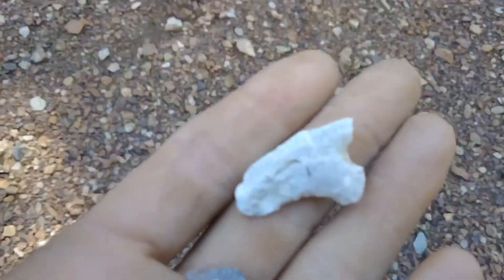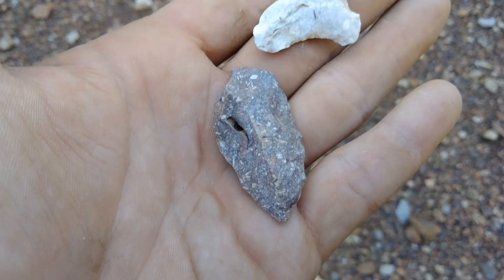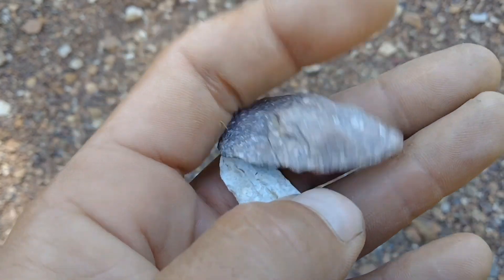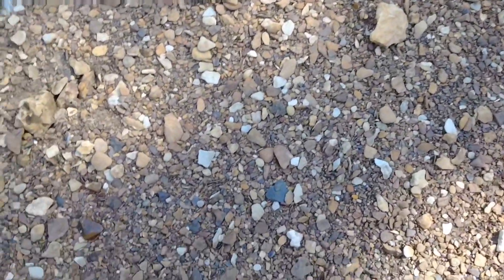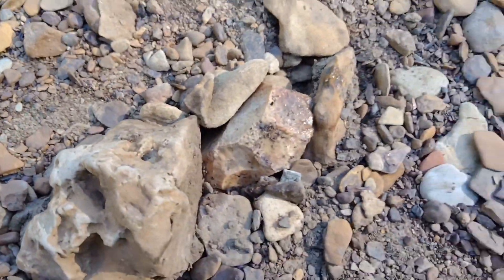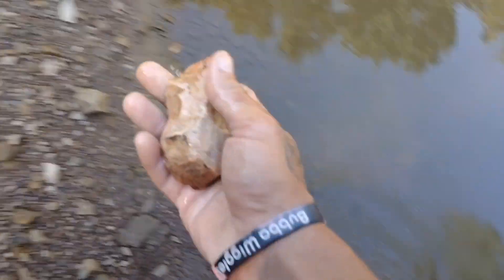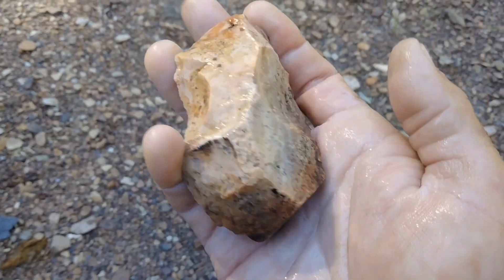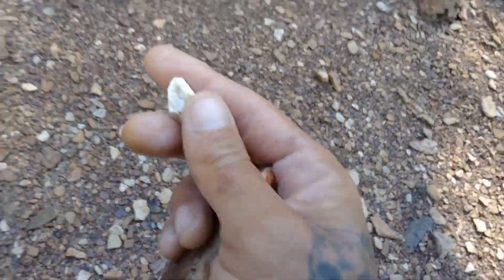I found these earlier — a little base, would have been a nice one, a little side notch, and then an edge of a blade. Looks like that might have been the base right there. But I just found this — I already pulled it out because I thought it was just a chunk. We've got us a nice little tool. Start of the day, first whole piece. We're on the ground, haven't hunted here before.